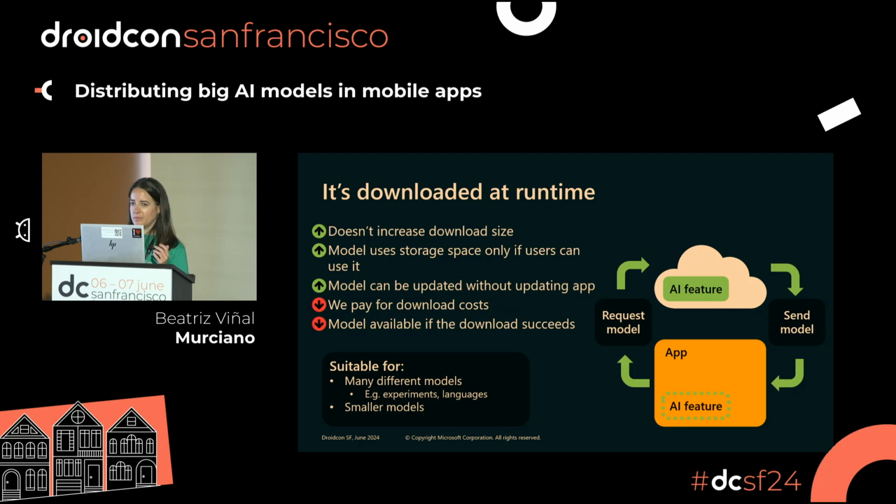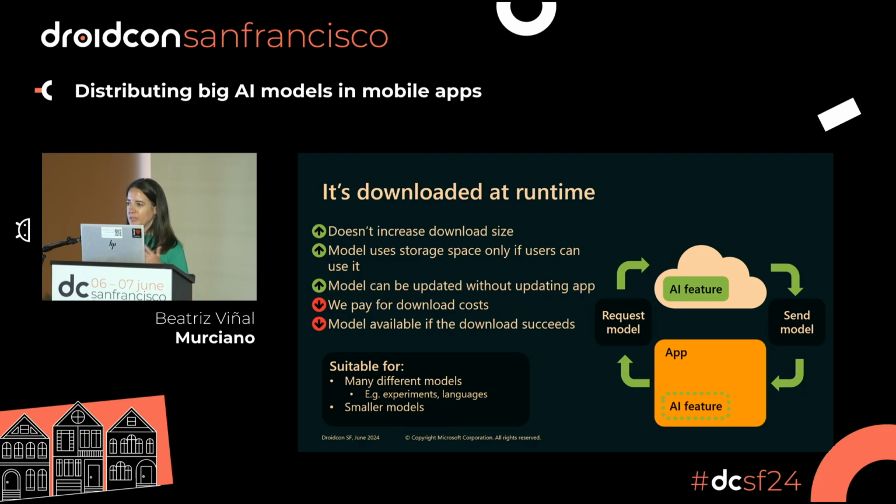This is not the same as before when we were running the AI in the cloud, because here we download the model, we get it from the cloud, but then it runs on device. So all the processing happens on the device. This, again, doesn't increase the download size of the app, which is great. It will increase the install size a little bit once the models are installed.